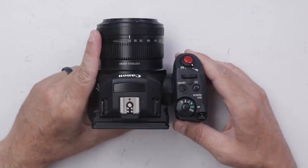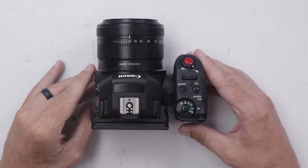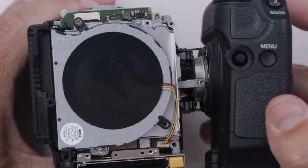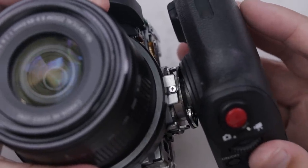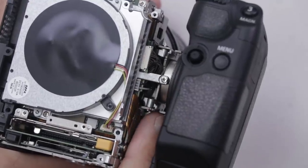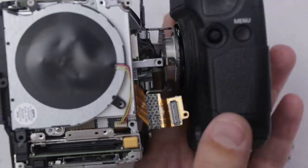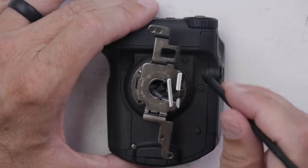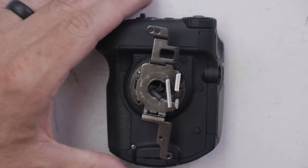And here we have the second XC10. This is the one where this whole side piece is very loose — it even just kind of comes off right here. So now we've got to take it apart far enough to see what's going on in there and then see if we can fix it. We're getting down a little bit closer, but I still can't tell why this is acting like this — can't tell if there's something actually broken in there. There must be, with how it is. I think what I can do is remove the screws from this bracket and this bracket, and then I think this whole piece just pulls off.